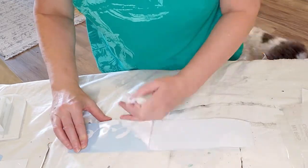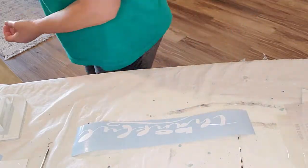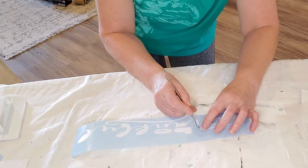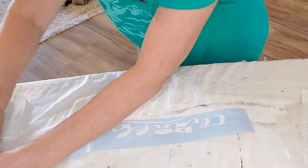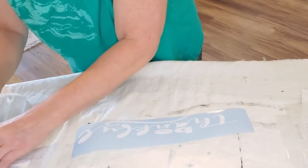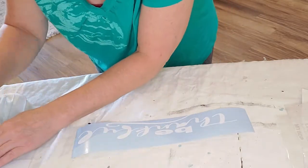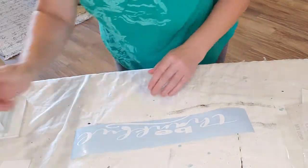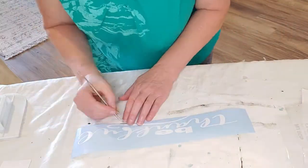So here, guys, I've cut out my vinyl that says "Be Thankful." So I'm just peeling back the excess vinyl and just weeding out the letters. And once I have the weeding done, I just apply my transfer tape and just measure out where I want it on the sign and just apply my vinyl.